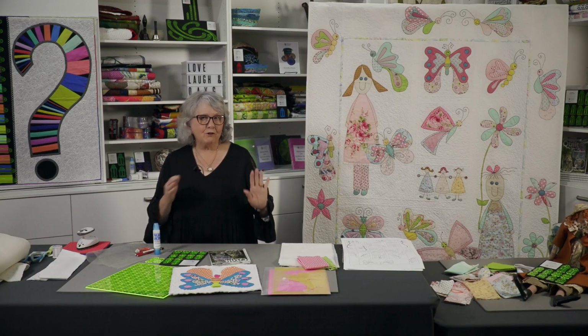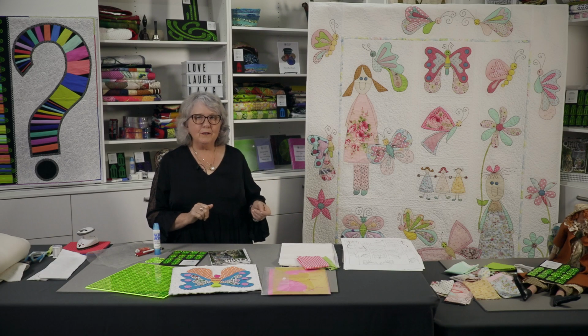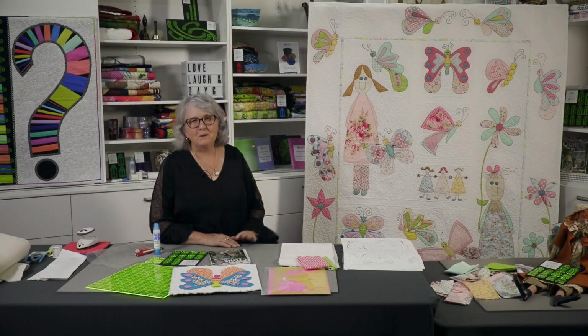One of our beautiful new patterns. We've called it Butterfly Kisses. So we want to show you the quilt, go through and talk to you a little bit about how it's made, and I think it will delight any of those little girls in your family. I just love this quilt.